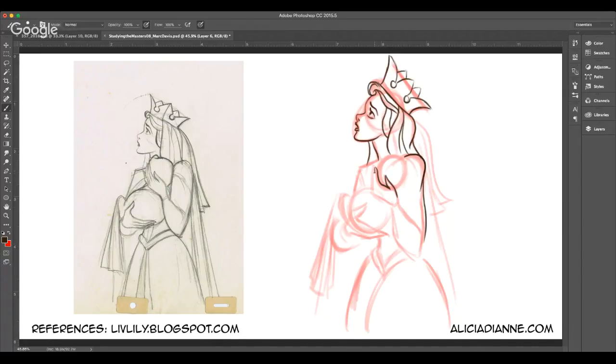Okay, so let's see. I feel like I want to finish her fingers at least. It's really important to draw the hands, especially if you have a hard time drawing hands. Hands can be, what's the word for drawing hands? Challenging and frustrating and intimidating and all of those things. But I think more than anything, people are just afraid of them. So probably intimidating would be the best word for drawing hands, but fear not.